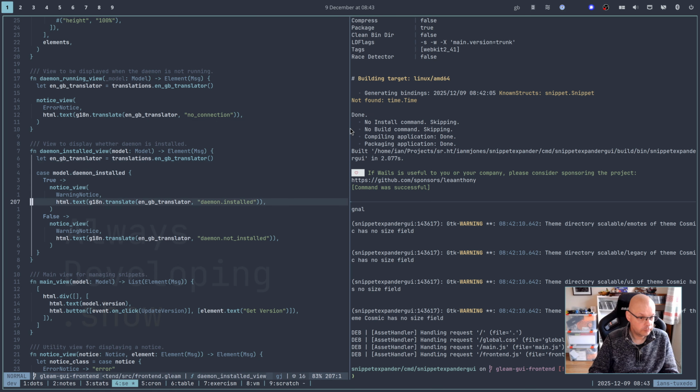And when it's installed, what I want to do is not only pass in some text, I want to pass in a button. So it's going to be more of a container now with some text and a button.